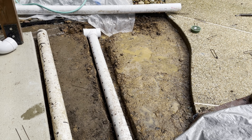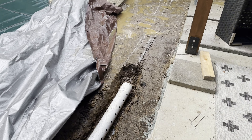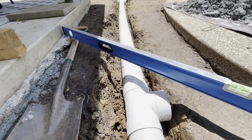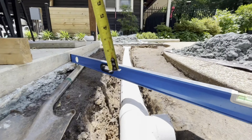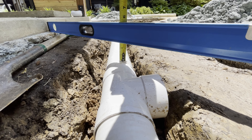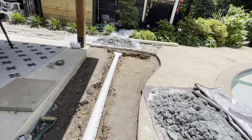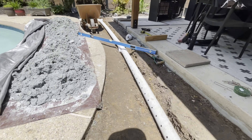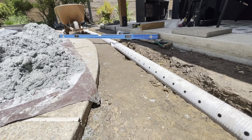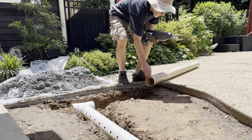The more you disturb the ground, the more you'll have to compact underneath so the drain doesn't settle. I like getting it rough and then skimming it down to the right height. It rained right in the middle as I was doing it, and you can see how it's not graded correctly — the rain was just sitting or moving towards the concrete. That's why you want to grade it toward the drain. I'm fixing that now, grading from the edges toward the drain so natural gravity will pull the water in.